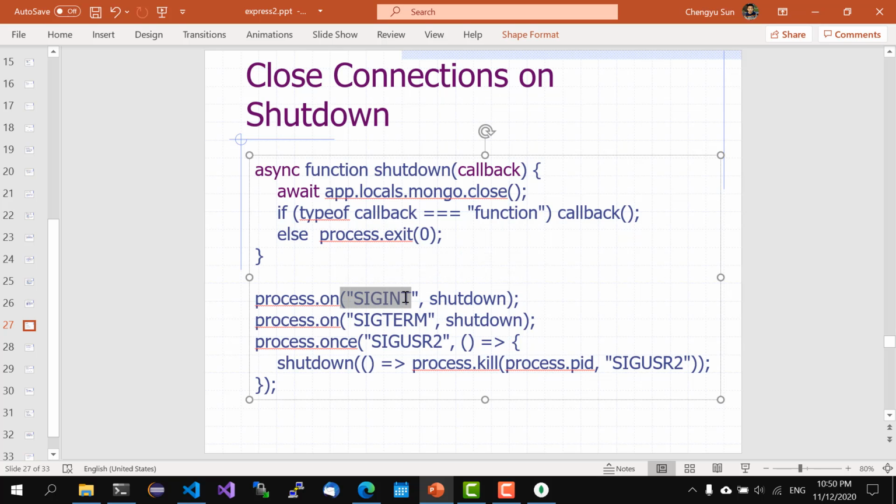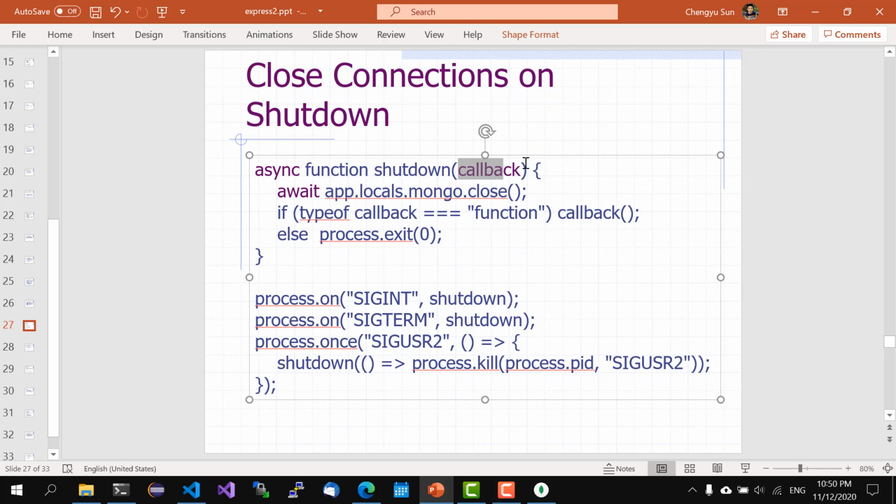And this one basically says if there's a SIGINT event, run the shutdown function. And this shutdown function basically says, let's close the database client, and it will close down all the connections in its connection pool. And then after that, we can do two things.